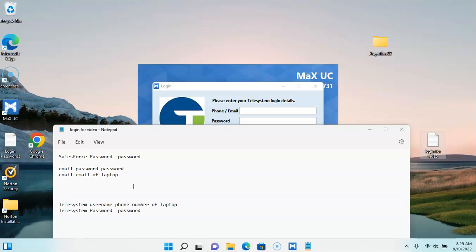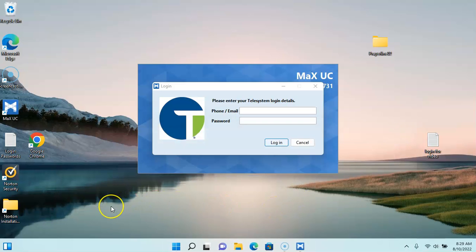Now, in the real file on your desktop, it's not going to say password. It's going to actually give you the real usernames and the real passwords for your laptop. I don't include that in this video because this video will be up on YouTube, and I'd rather not let the world know what our usernames and passwords are. So next thing I'm going to do is stop my video a second, look at the username and password, type it in, and click login.